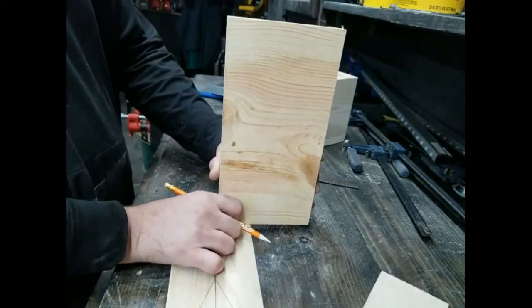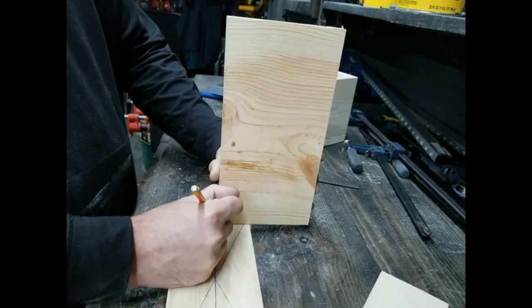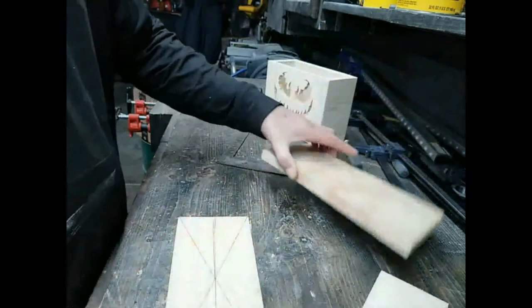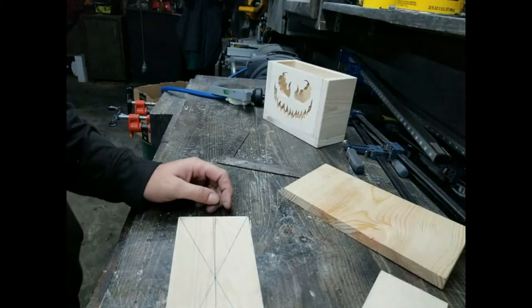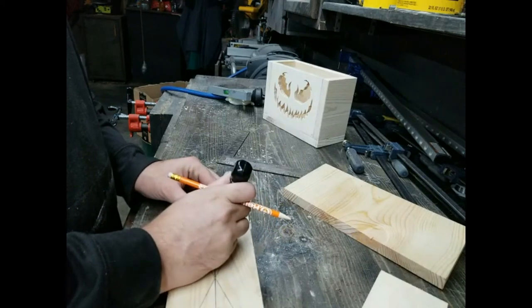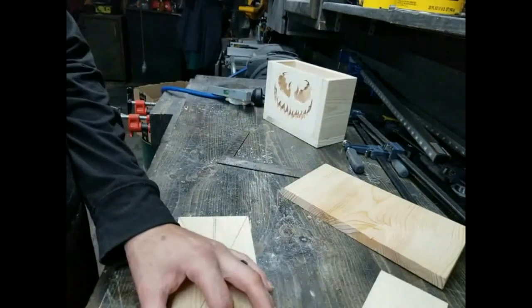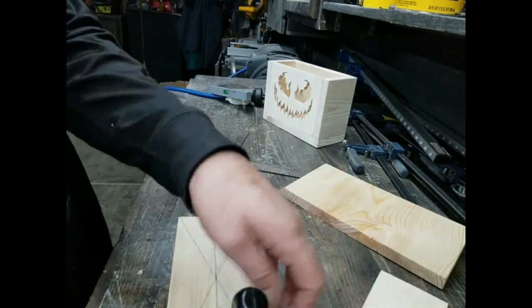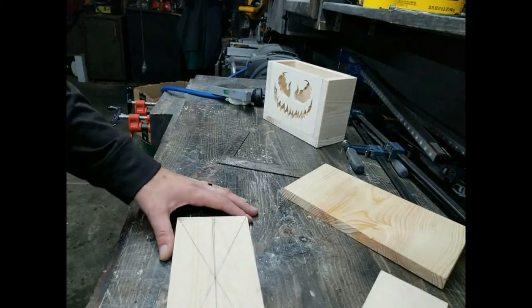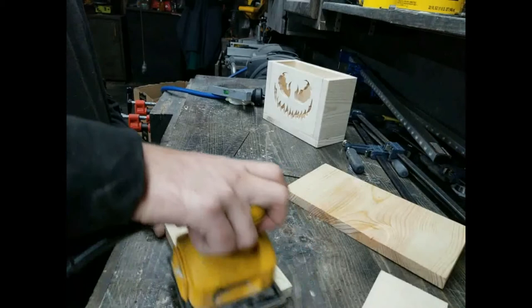Doesn't have to be perfect. Maybe like there. That's center-ish. Punch method. And then sand all this stuff.